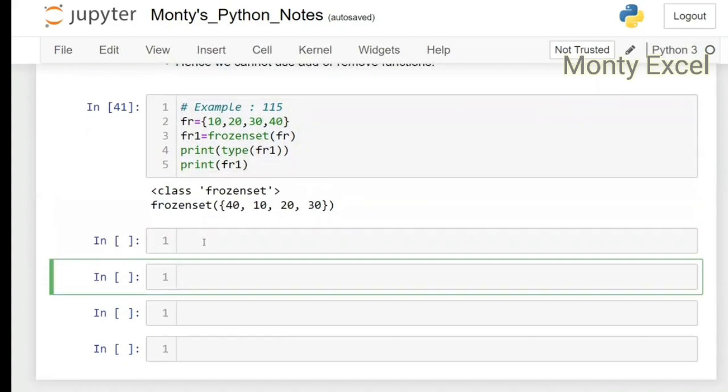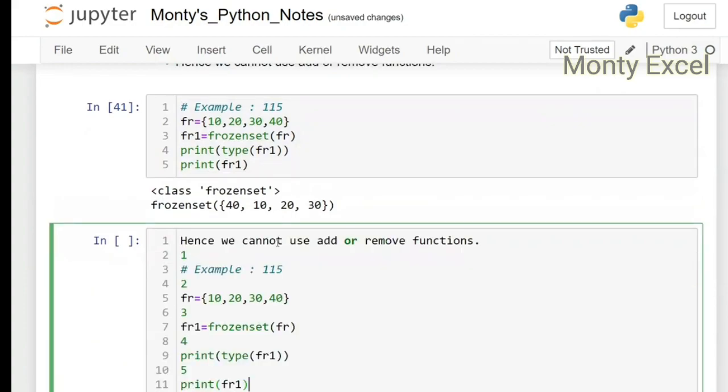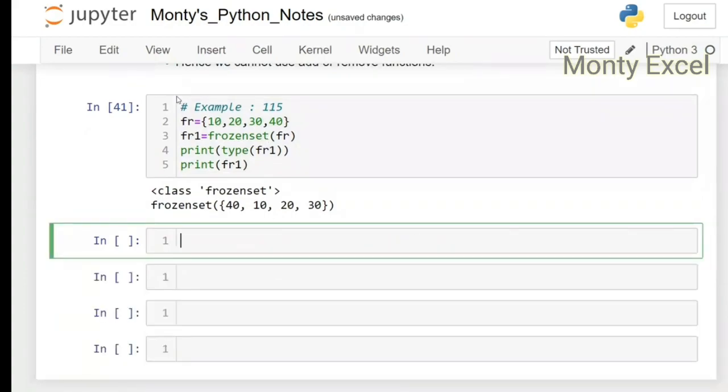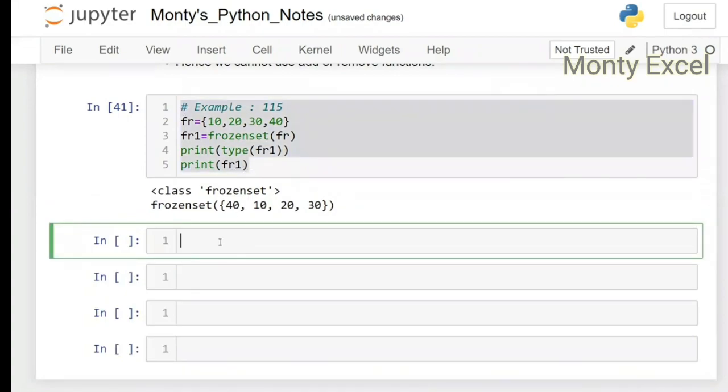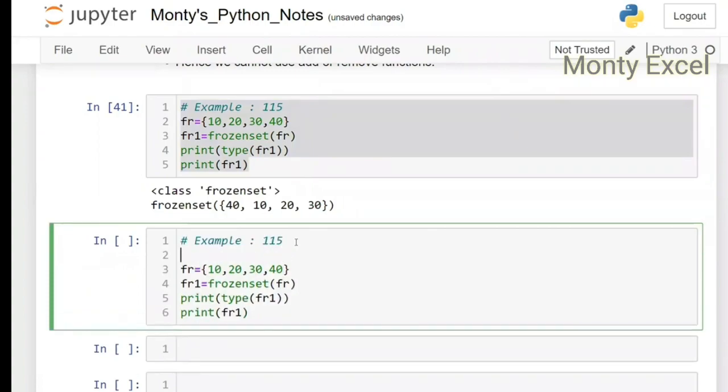Let's see if frozen set really works. Okay, immutable. So I'm using fr again.